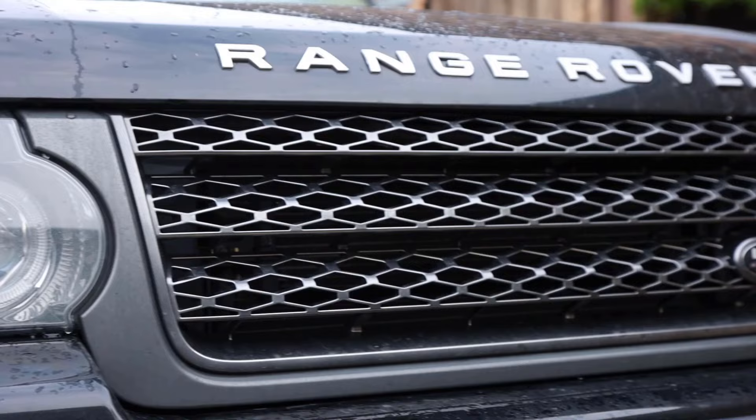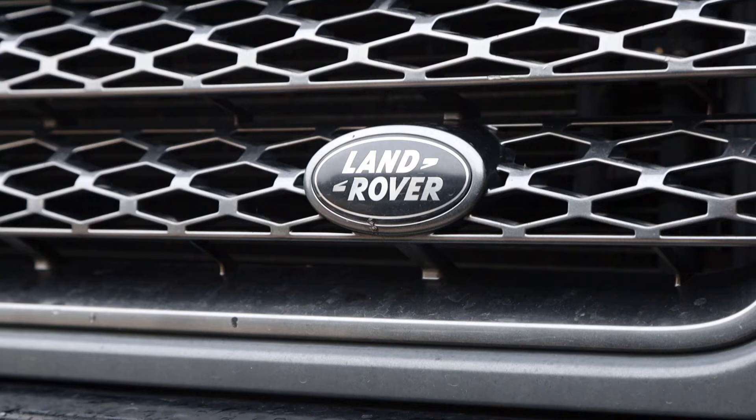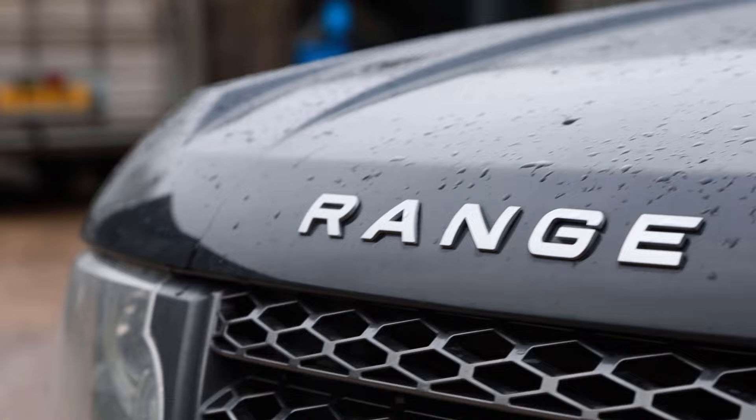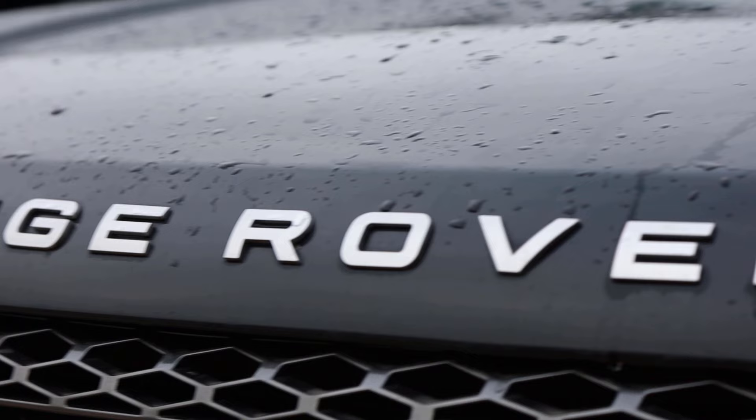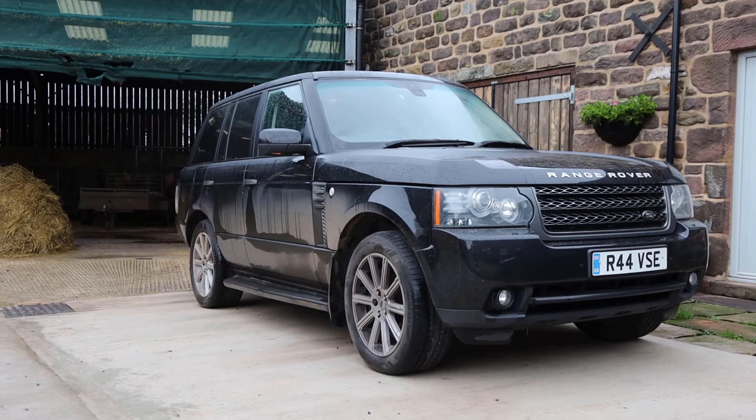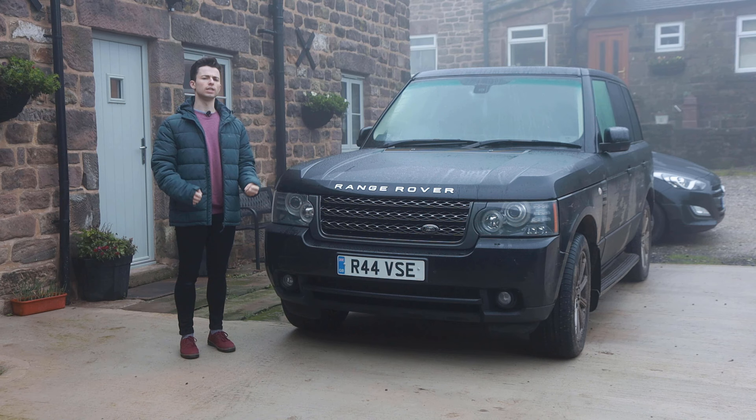In 2010 the exterior was facelifted a little bit, and that meant you've got three strikes of LED lights in your indicators, bi-xenon headlamps which have LED accents around them, and fog lamps in the lower section of the bumper. This grille is the latest one that appeared on the L322, with a nice pattern and three distinct levels flanked by the Land Rover badge and the Range Rover script across the front of the bonnet — because you need to tell people what you're driving. Quite a formidable bumper that sticks out further than the top edge of the grille — very imposing. You know what's coming when you see it. It's a Range Rover.